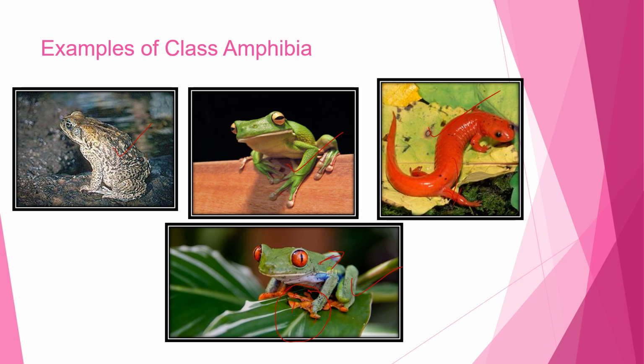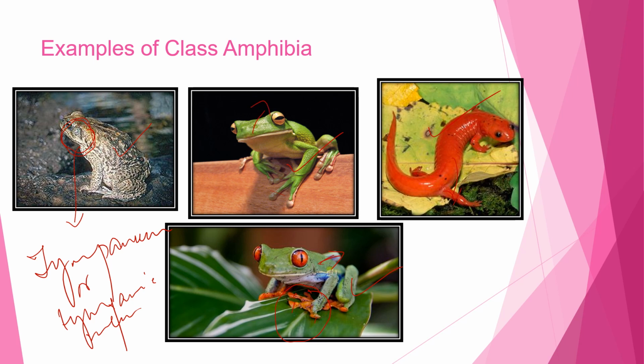So they are pentadactyl. Now next comes the eardrum or the tympanum. Here you can see the eardrum or the tympanum. So this is the tympanum or tympanic membrane. Is it clear? The body is moist, we all know, and this we can't see actually, that they can respire through gills as well as lungs. So this we have already spoken about in the previous one.